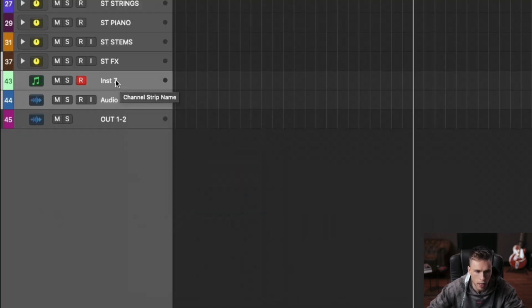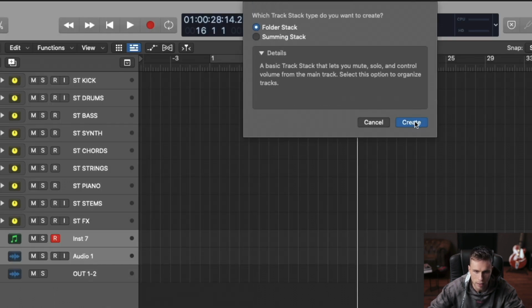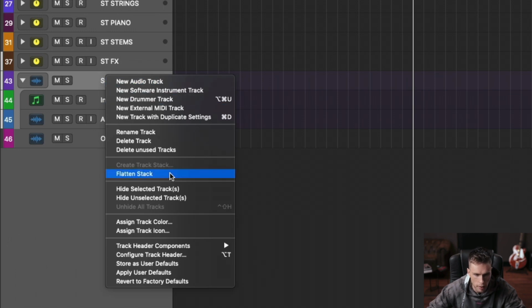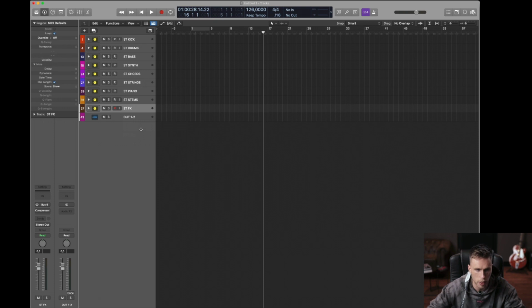Now we're going to create the same group, but with the other option, and it will do exactly the same, but just without the effects at the left bottom. You don't want that because you don't have a lot of control over what's happening, unless you have a good reason to do so, and I never found in my life a good reason to use this option. So removing that again, flatten the stack. I'm going to remove these channels. Now you know how to create groups.